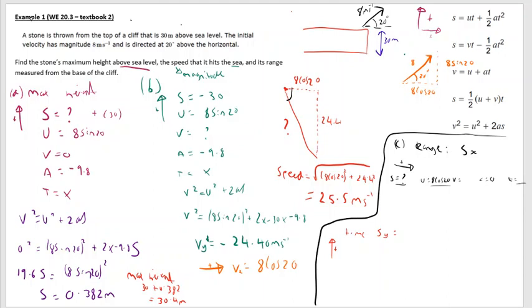So in this case, s of y was equal to negative 30. And interestingly, if you look back to part B, we found all the information apart from that time. So if you go back to part B and find t, that will give us one more thing that we know, and then you can use that to find the horizontal displacement, the range. So if you find how long it took vertically, which obviously is the same time as how long it took horizontally to reach that point, you can use that information.